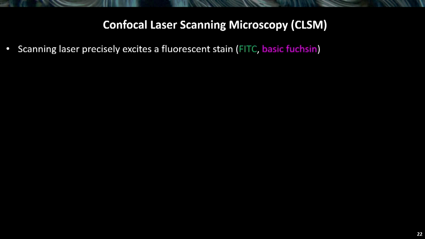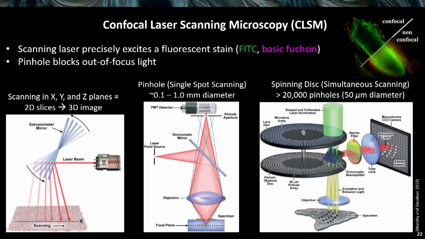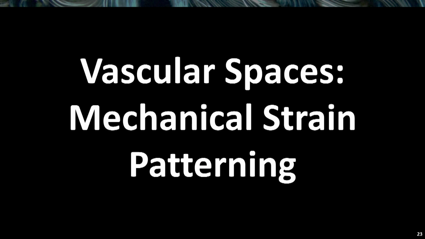A way that you can get at these structures that are around the cells of bone in your lab is with confocal laser scanning microscopy. And this essentially is a type of fluorescence, wide field fluorescence, that blocks out of focus light either with a pinhole or a spinning disc. There are other ways of precisely exciting only a very small amount of the fluorescent stain with multiphoton confocal microscopy. And this allows you to get very precise resolution in X, Y, and Z planes, and then you can stack those Z planes into a 3D image. But it can't get very deep in bone. The deepest I've gotten is about 100 microns. So again, that's your trade-off.